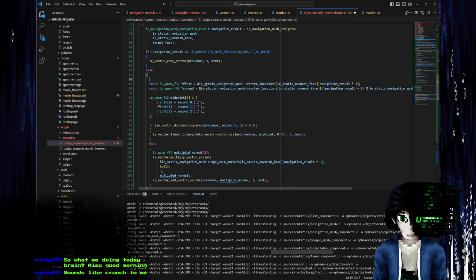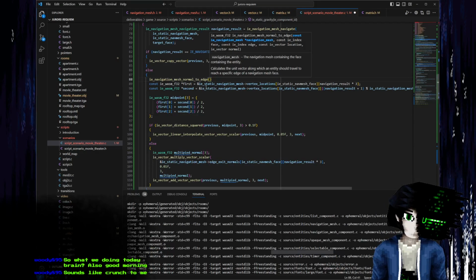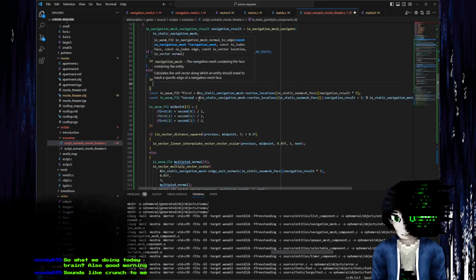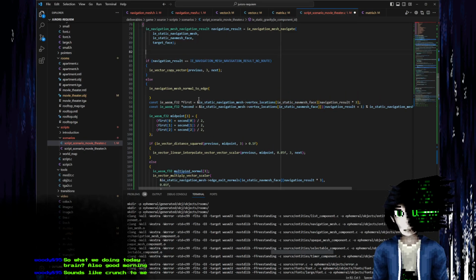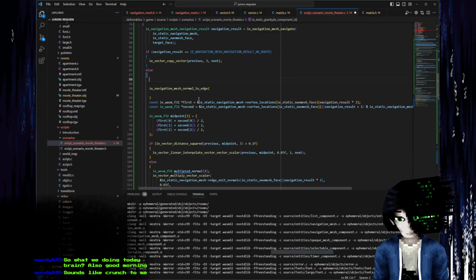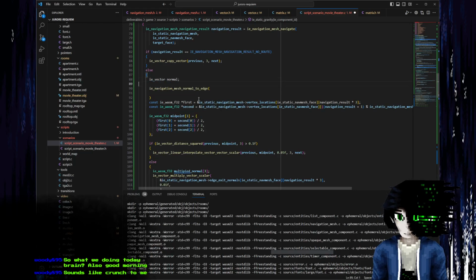So we've got a root, and all we need to do now is normal to edge. And we overwrite the next with the, hang on, we're gonna need normal. Sorry, we'll figure it out. We'll figure it out.